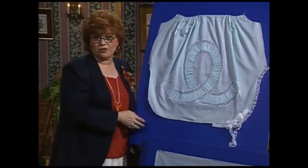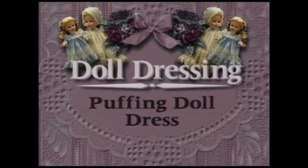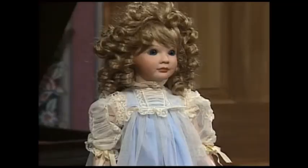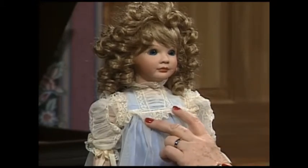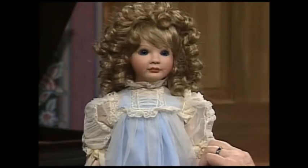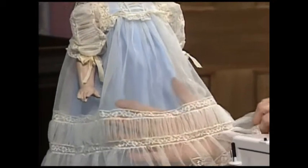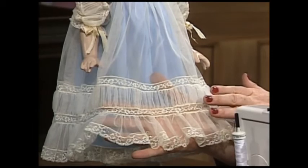My little doll has the most beautiful puffing dress to show you today. Here is her little dress, all done with puffing on the neckline, on the sleeves, and on the skirt. Look how pretty the puffing is right here on the bodice — this is a little heirloom party dress, a little high-yoke dress for a doll. The puffing is on the bodice with entredeux and gathered lace edging. Isn't that a wonderful sleeve? It has the same puffing and insertion treatment on the edge of the sleeve. At the bottom of the skirt, you can see the straight puffing with insertion on either side and the sweetest little ruffle with a little bit of lace edging.